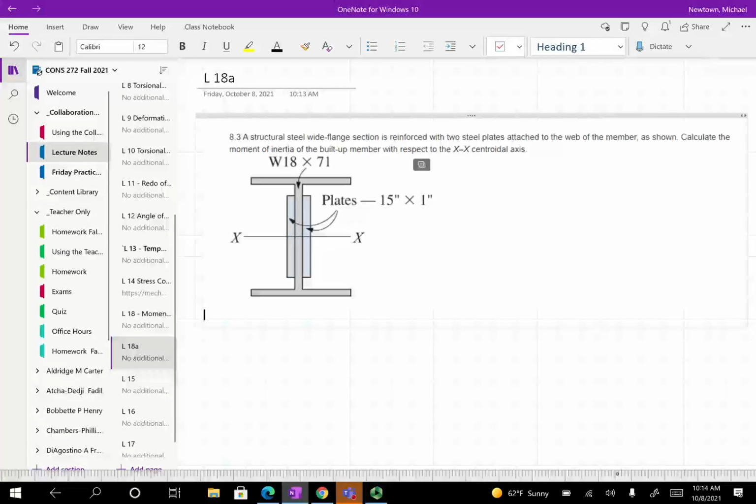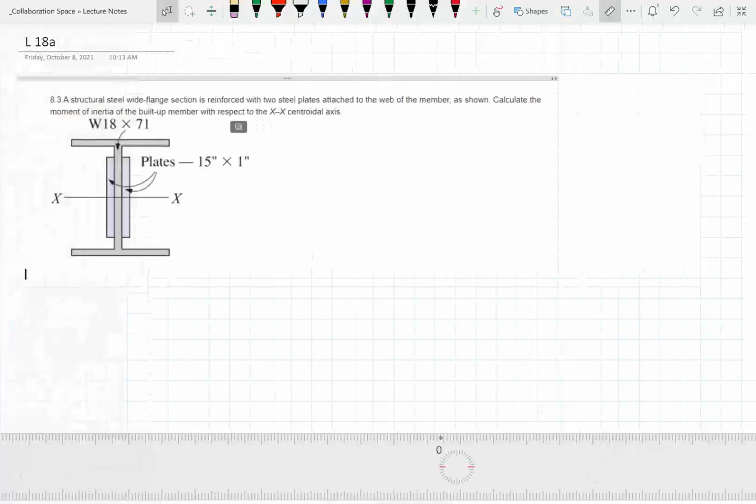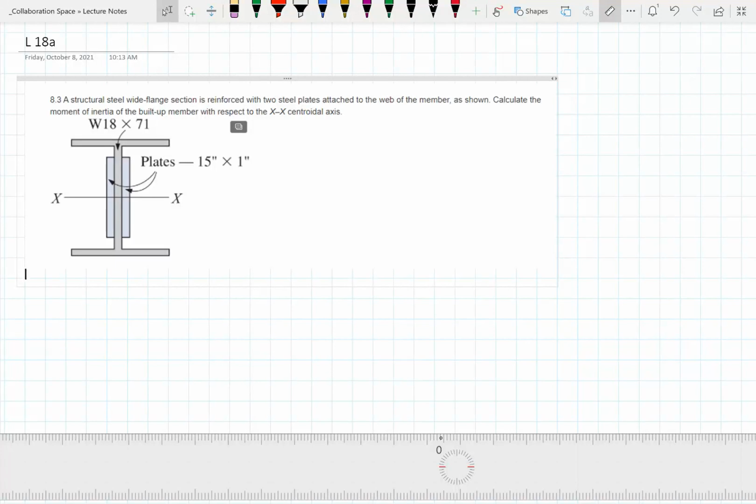Okay. So if you look at this one, a large structural steel wide flange is reinforced with two pieces of steel attached to the web of the member as shown. Calculate the moment of inertia of the built-up member with respect to the XX centroidal axis, so the center of the beam.